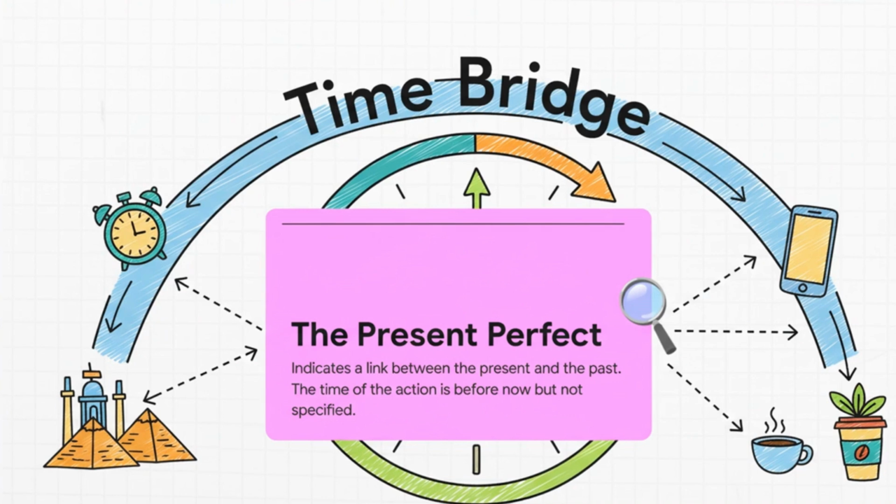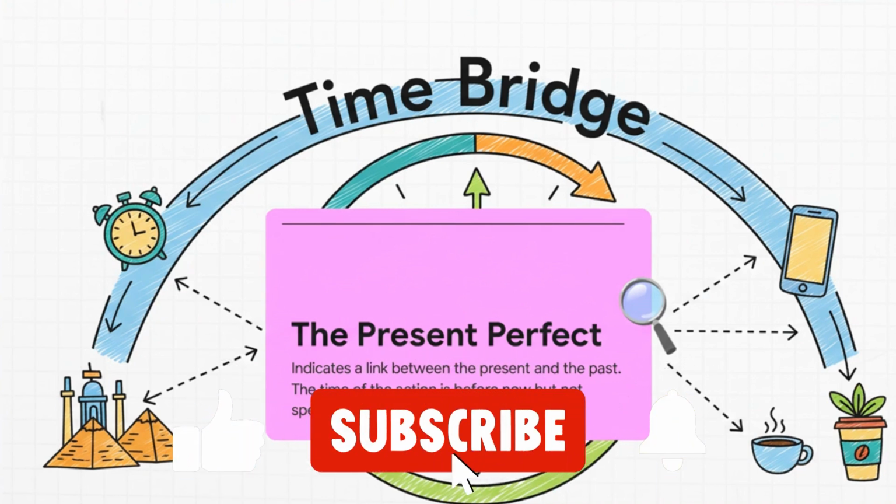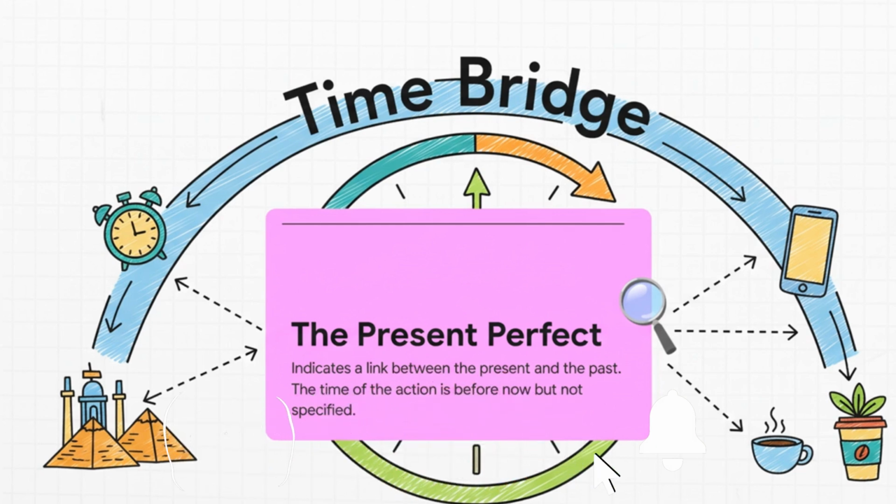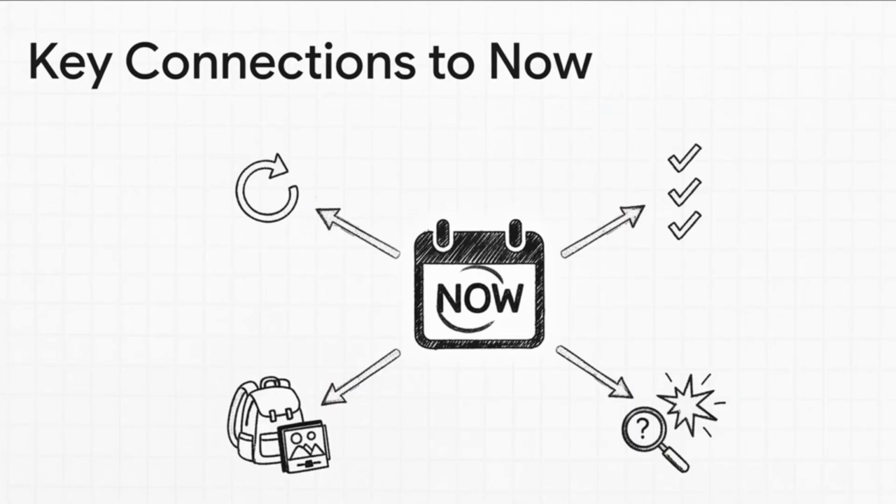So here it is, the big idea. You use the present perfect whenever a past action has a real, tangible connection to what's happening now. The exact time it happened in the past, totally unimportant. What matters, what is absolutely crucial, is that link to the present moment. And this connection to now pops up in a few key ways. We're talking about things like life experiences that have made you who you are today, or actions that are still going on. Or maybe it's something that just happened that has a direct result you can see or feel right now. Let's break these down one by one.